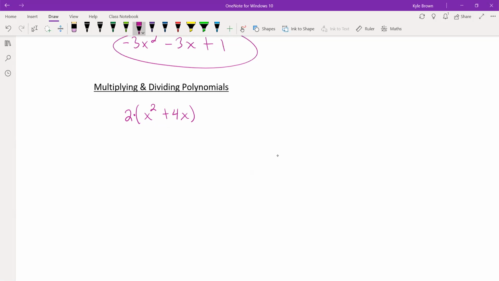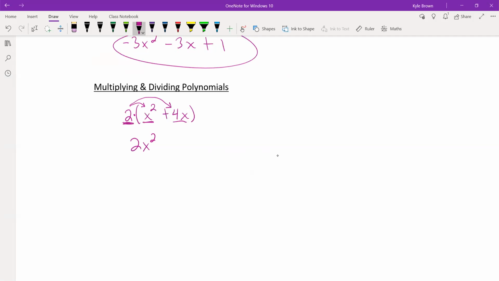All right, so maybe you remember this, maybe you don't. What we're going to have to do here is, this statement really means I've got to go 2 times that first term, and then I've got to go 2 times that second term. So I actually got 2 things. I call that rainbow, right? So I just really got 2 things to do here. So let's do the first one. 2 times x squared. Now, there's not much we can do because 2 and the variable are like 2 different things, right? So all we can really do there is just call it 2x squared. And that's it.